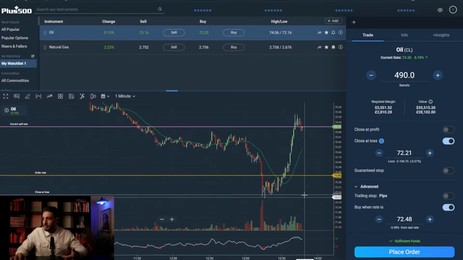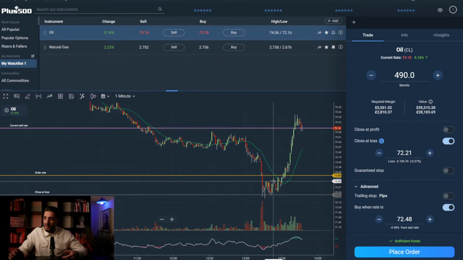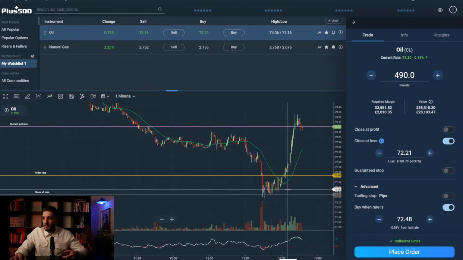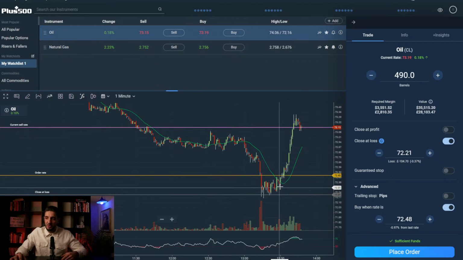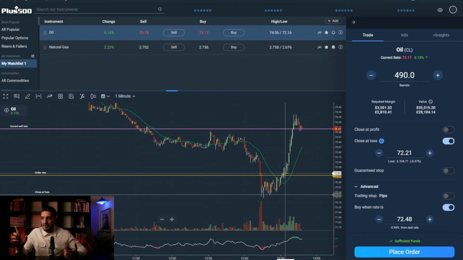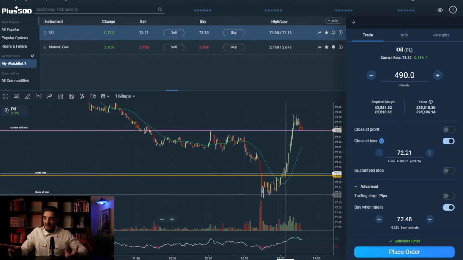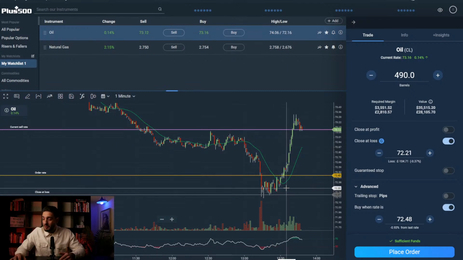Now, since we opened a trade right here, we waited for our 1 candle confirmation, we have set a stop loss right somewhere here. I set my stop loss right here purely because when the trade goes down, we may find some support here or here. So I don't want to be too close to the 20 moving average. I want the stop loss to be breaking the current pattern, that is the upsending pattern, and that's what I'm looking for.